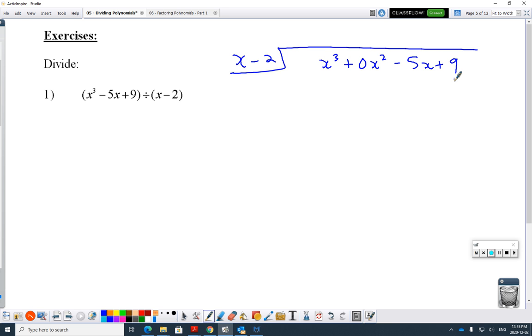Now you can start copying, and I'm going to do all the same thinking again. X squared up here. Now watch what happens here. This is beautiful. X squared times x is x cubed. X squared times negative 2 is negative 2x squared. So I've just multiplied that x squared times both of the terms in the divisor, subtracting x cubed minus x squared. And look, it lines up. X squareds and x squareds. Isn't that beautiful? Now it makes a lot more sense. So just put those zeros in there when you're missing them.